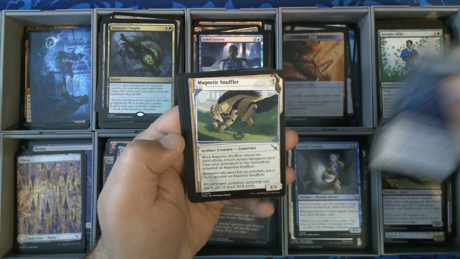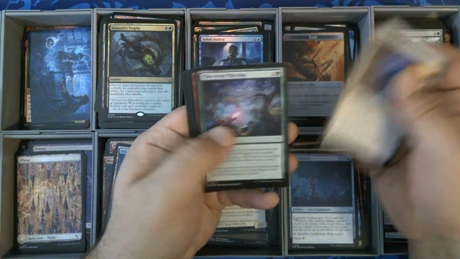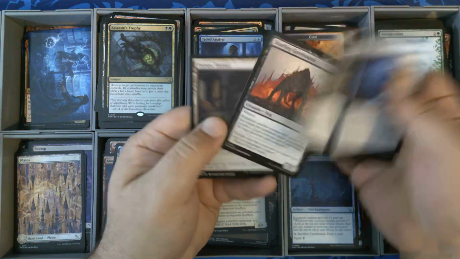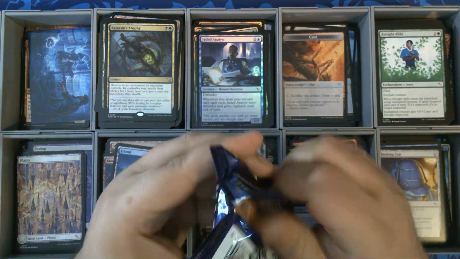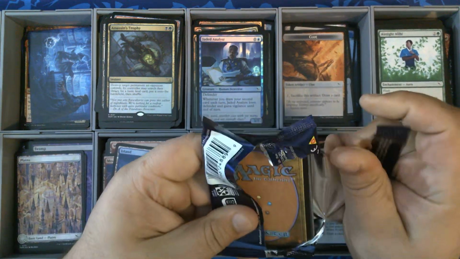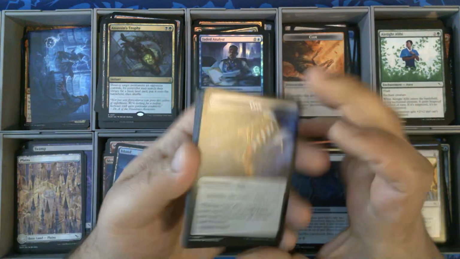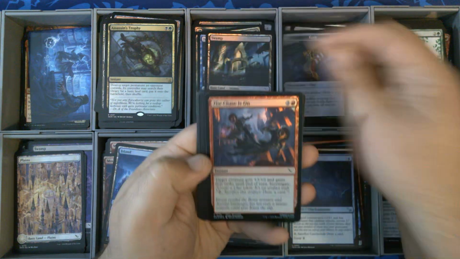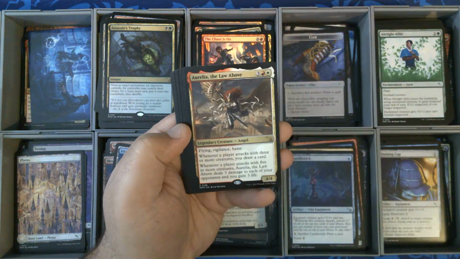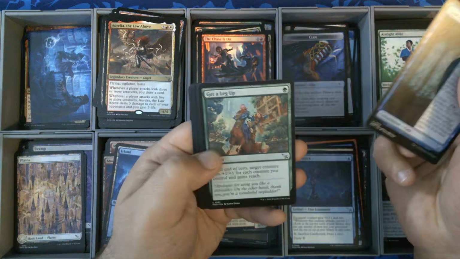We have our uncommons. Ooh, Magnetic Snuffler in the dossier frame. Then our commons. All right, 32. Clue token. Foil Swamp. The Chase is On. Foil. Aurelia, The Law Above. 188. This is our second Aurelia. We have our uncommons. And our commons.